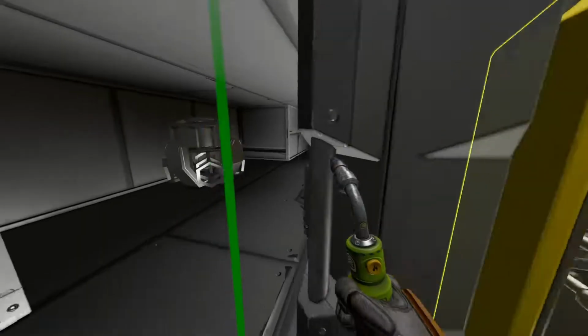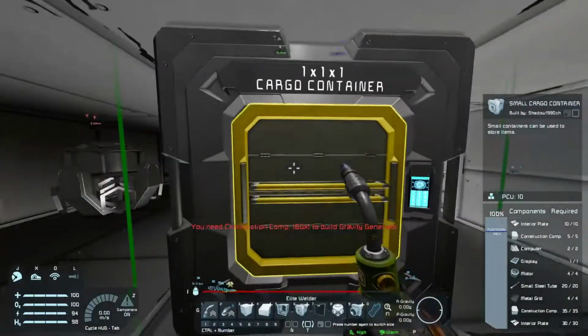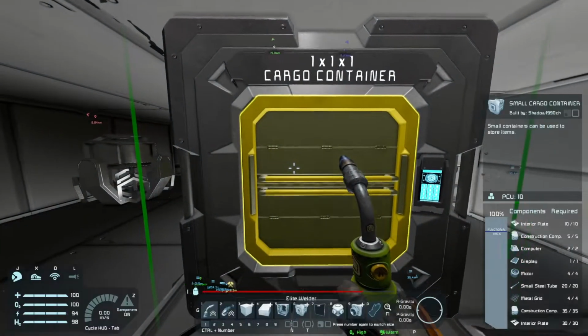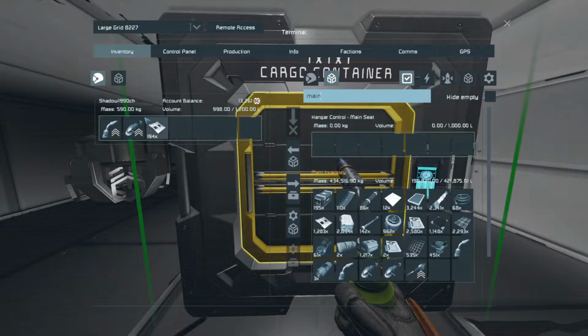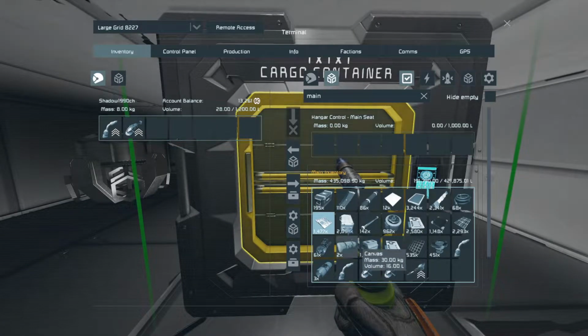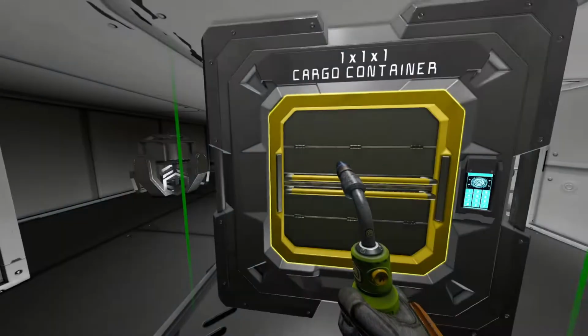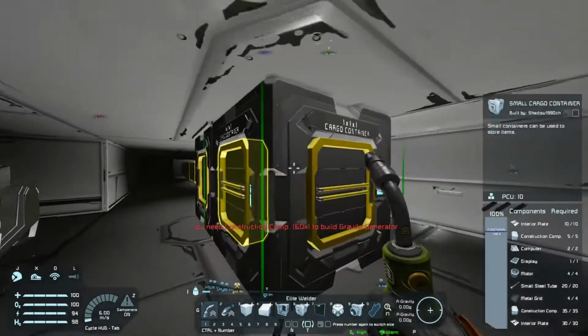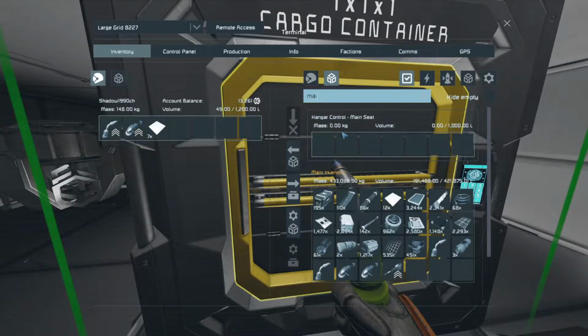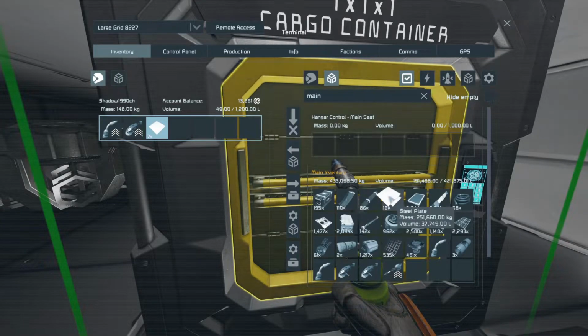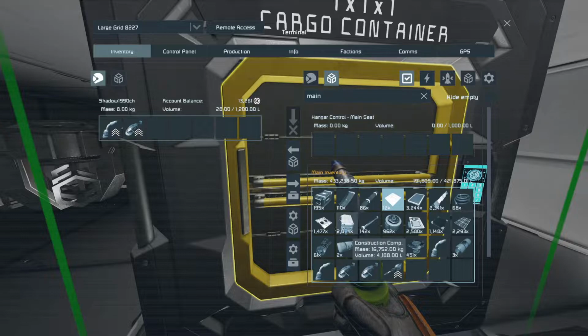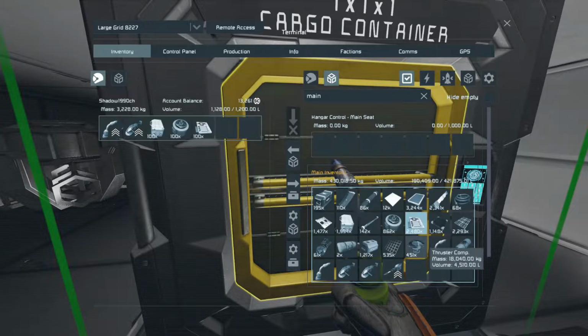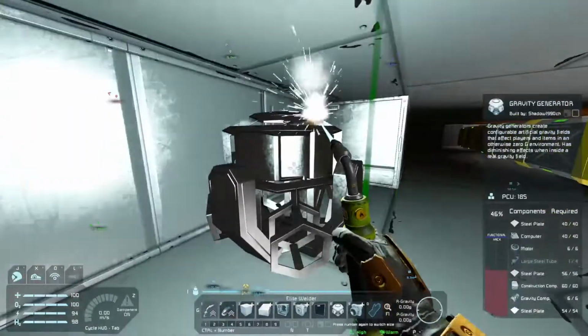Just gonna get that. Oh, we don't need the... Okay. Let's put that in here, then I'm sure we need some of that. Construction motors, large steel tubes, yes. Oh, there we have some steel tubes, but we definitely need more.